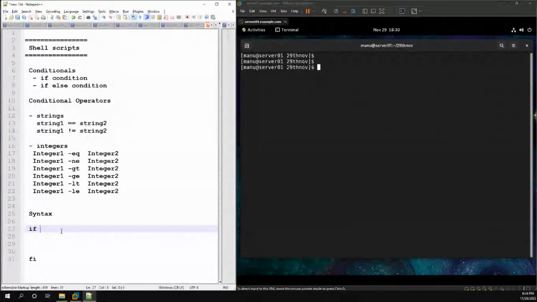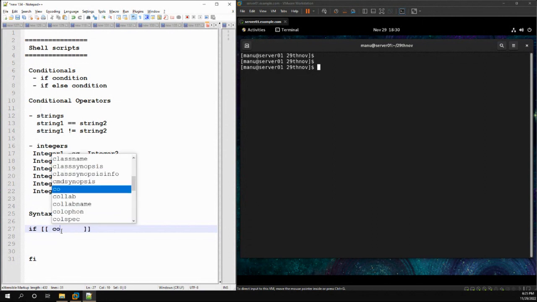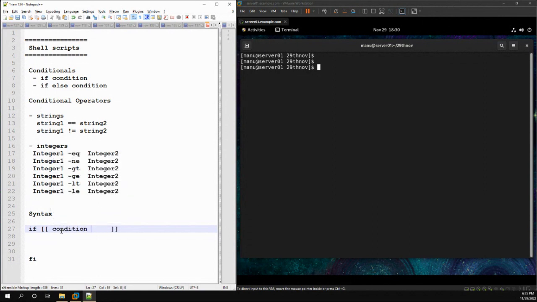So what will happen? There are square brackets. In these square brackets, I will be adding my condition. If this condition will be true, semicolon, then this block of statements will be executed, otherwise not.